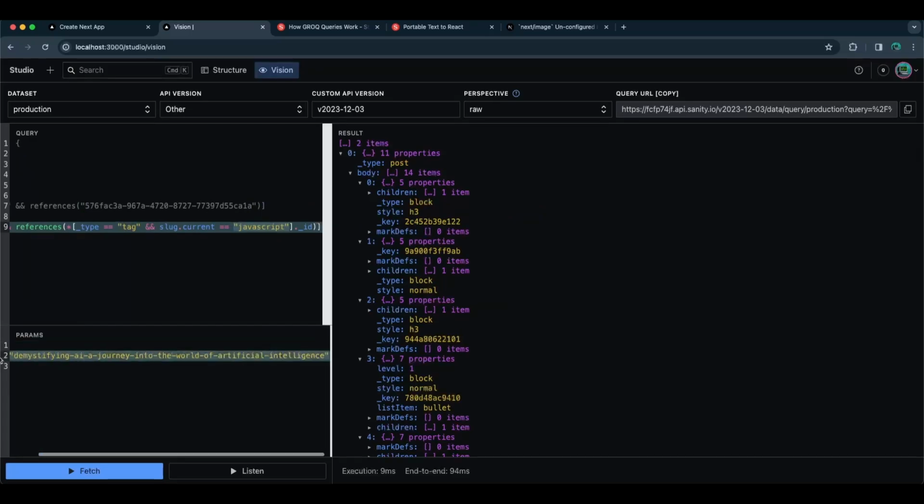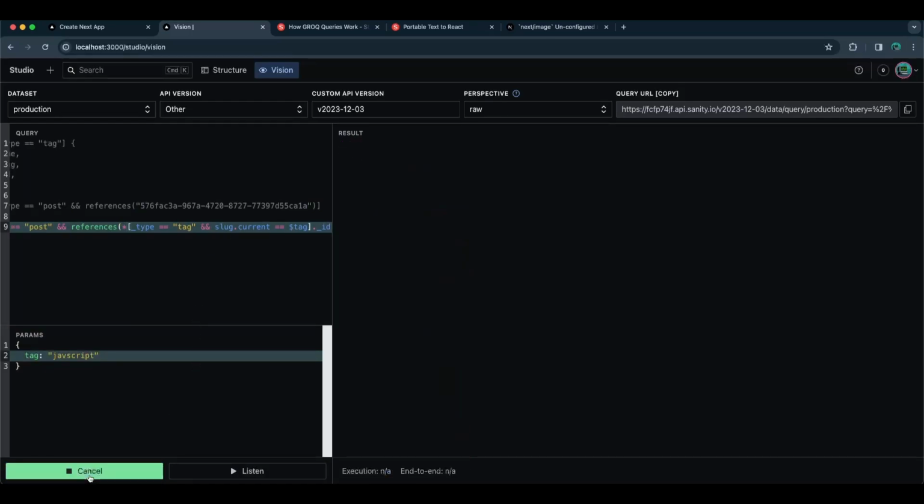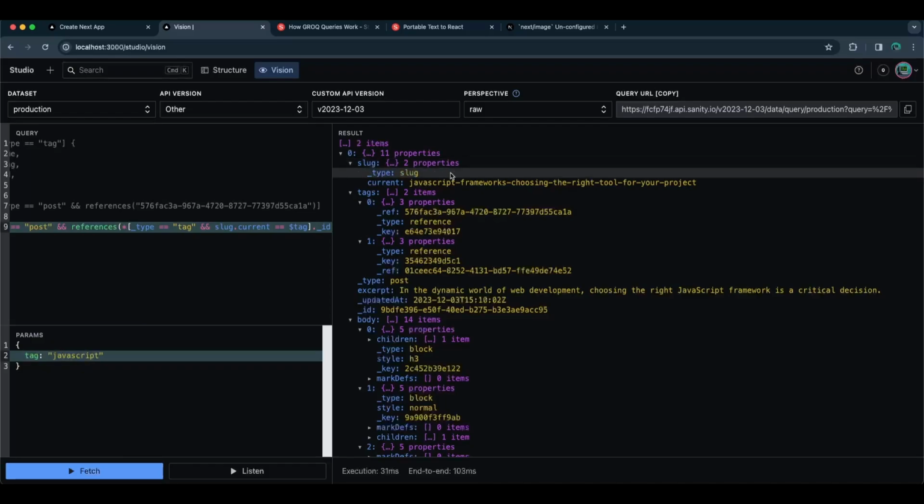So I will remove this from the previous example, and let's say this will be a tag with something like JavaScript. Okay, and now all we need to do is reference it here. Okay, fetch the data. Sorry, I again misspelled this. And now if we fetch the data, everything works fine.